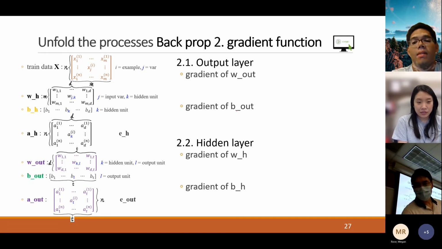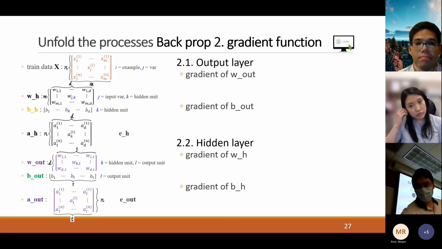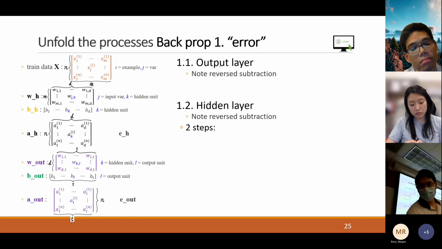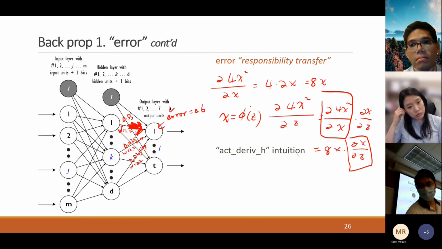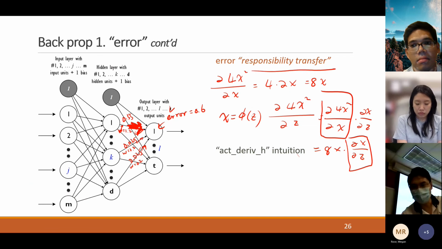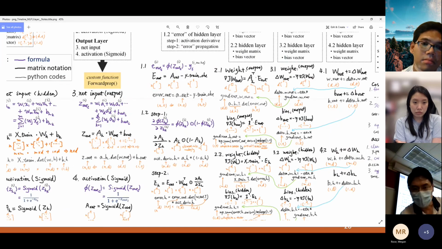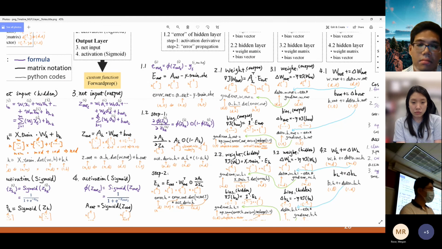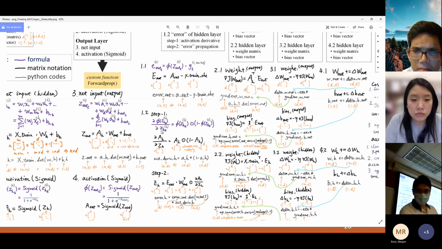So that gradient, the error of the hidden layer, has two steps. The first step is the activation derivative. Here we're taking the derivative of the function of z with respect to z.